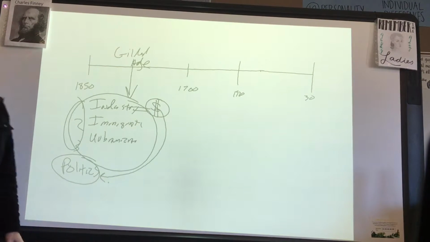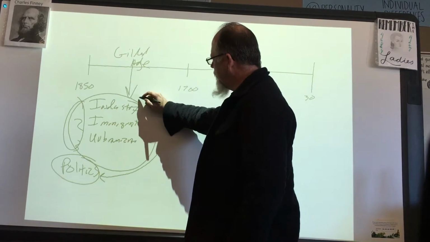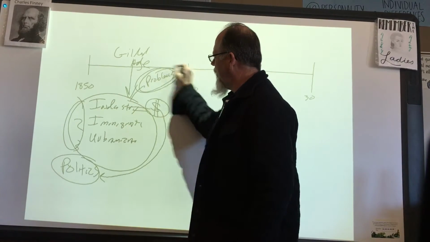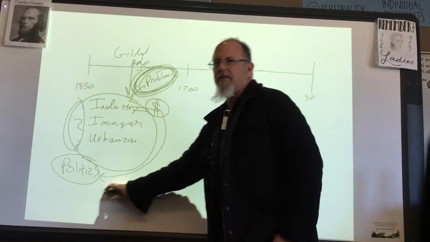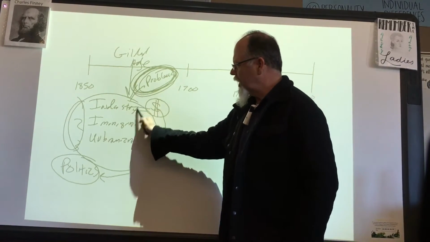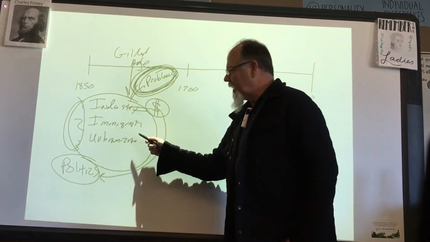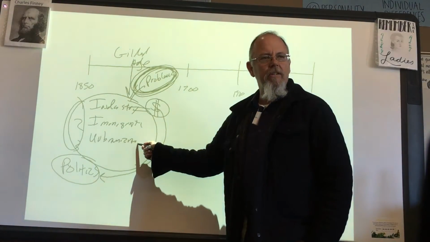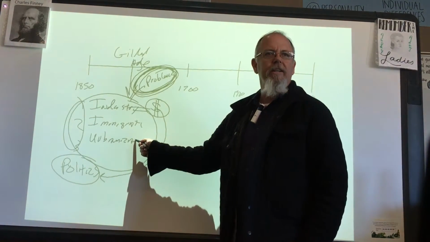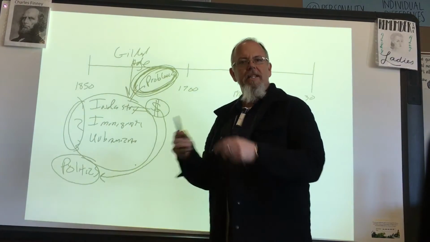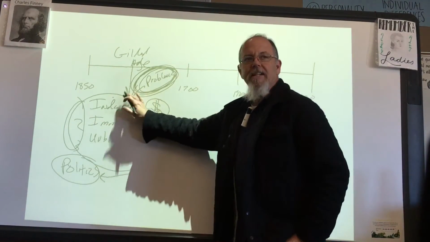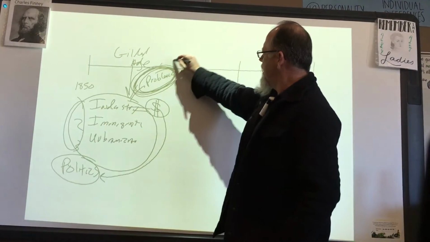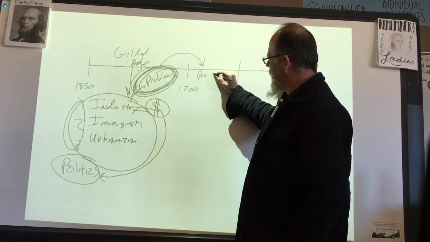Okay. And then the big connection is the problems created here. Massive problems are created from all of this. Corruption, pollution, poverty, illiteracy, dirty cities, difficult living conditions. All of these things are going to basically meld together. And that's going to get people to say, hey, we want to change that. We want to fix these problems. Here is the Progressive Era.